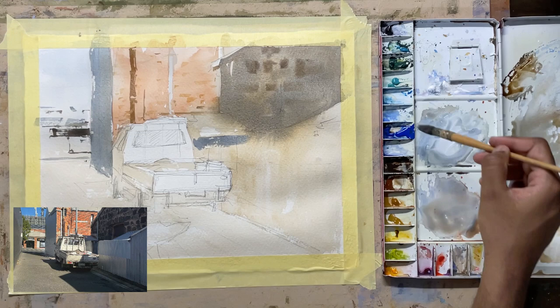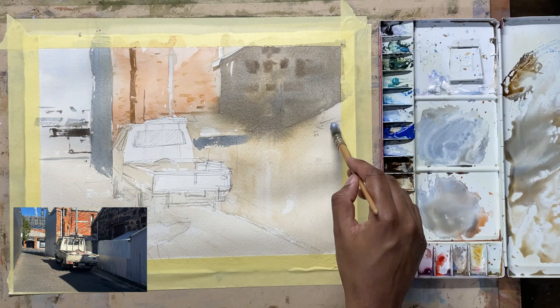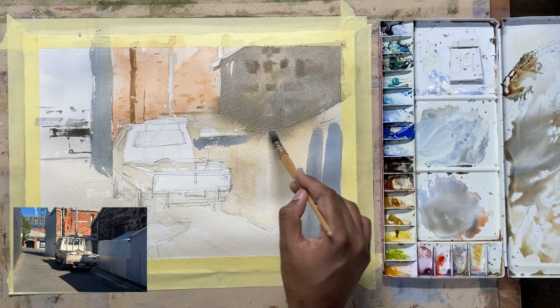A bit of a muted blue to differentiate the metal from the wall of the building behind.